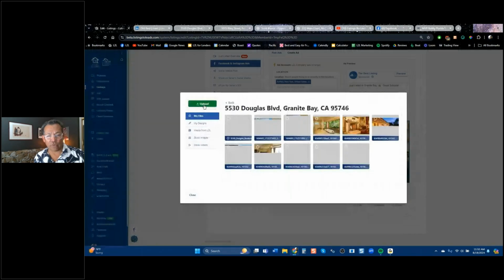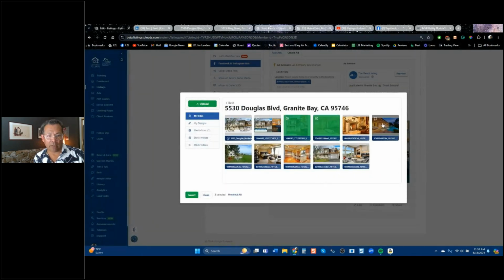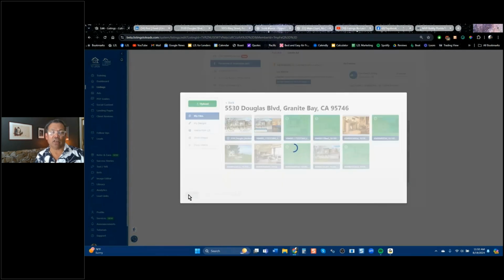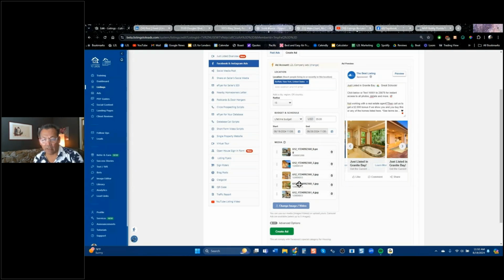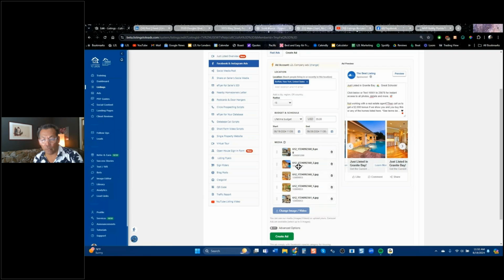And you can also choose multiple photographs, well, not and, but or. I'm going to choose just a couple here in the kitchen, this, and insert. You can do a maximum of 5 photos, and this creates a carousel ad. Okay. And if you feel like, oh, I don't want the bathroom here, I want this here, and I want the kitchen up front, and I want the pool in the back, you get it, right? That's what you do.